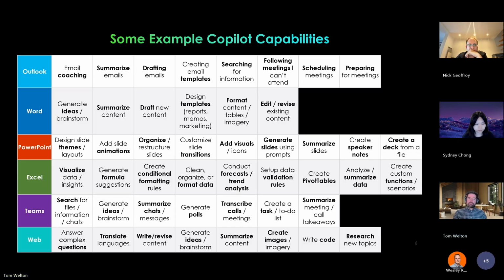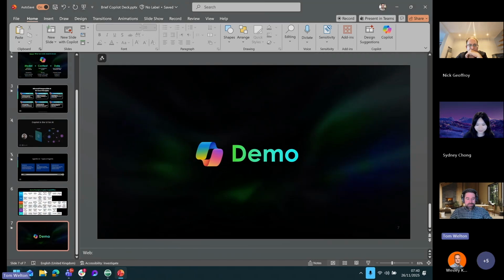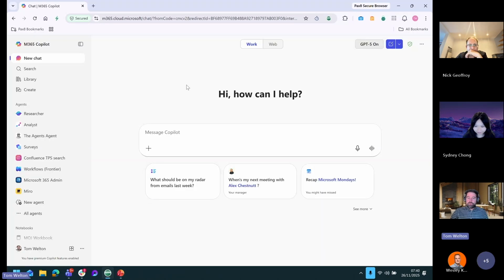But yeah, kind of moving on here, I think we'll go ahead and hop over to the live demo so we don't keep you here for too long. But I did want to show you a little bit about what Copilot looks like before I turn this back over to Sydney, just because she's much better at demoing this than I am. But this is what we get when we log into Copilot through the web browser. You can also access these same features through Teams and Outlook as well.